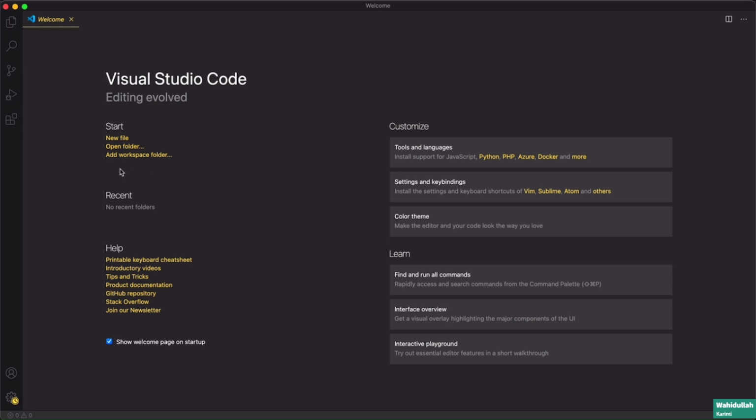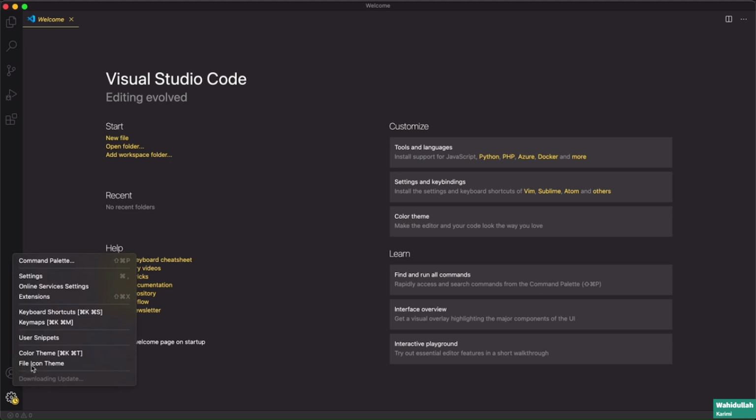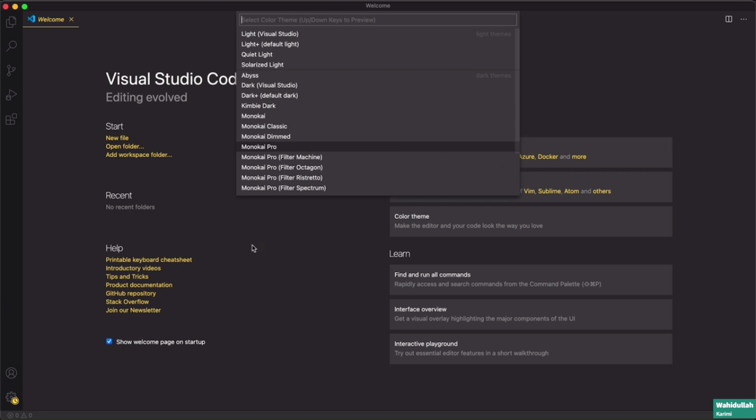And so let's actually start by installing a theme. So a theme is basically all the colors that you see here on the screen, and also the colors in the actual code that you're going to write. Okay, now you don't need to install a theme, so you can simply change one of the themes that is already included in VS Code. So just click down here on this icon and then Color Theme, and then here you can try one of these out. And so if you like one of them, you can simply keep that one.